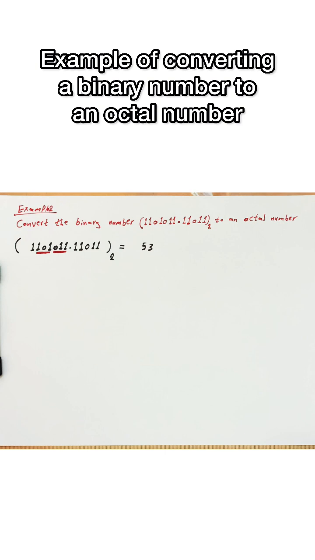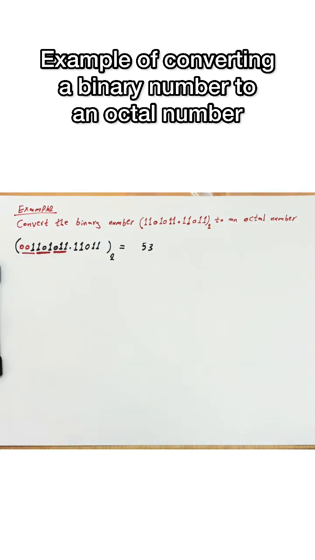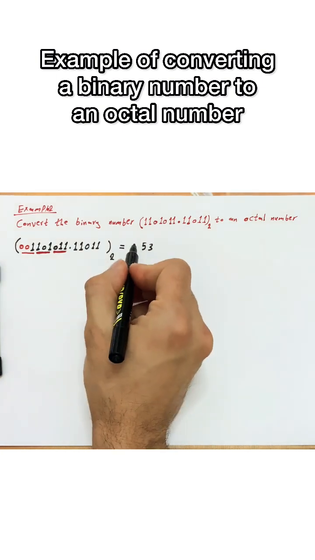Then we take the last group, this one, and we will assume there are two zeros to the left of this one, where these two zeros are not changing the value of the number. So from the table, this group is equal to 1.